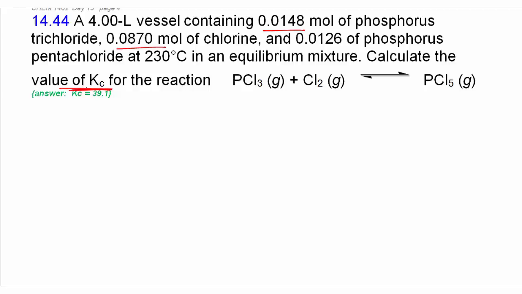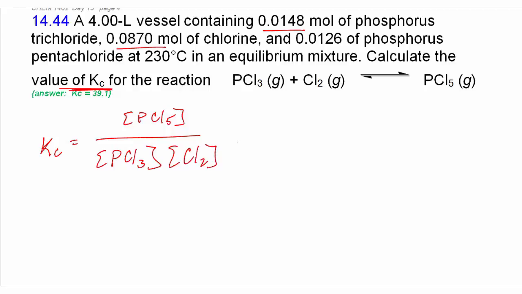Okay. So Kc is what? Just start with what they're asking for. Kc is the concentration of products over reactants. Remember that? In brackets, PCl5 divided by phosphorus trichloride and chlorine gas. Everything's raised to the 1 power because that's what the stoichiometric coefficients are. So we just need to know what these concentrations are, plug them in, and then we'll have our Kc.